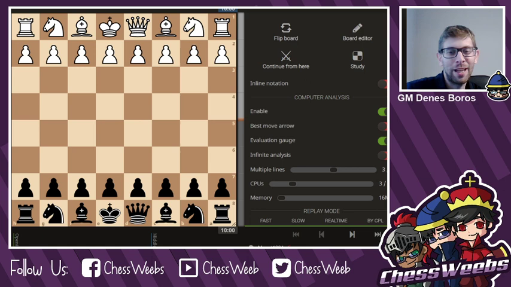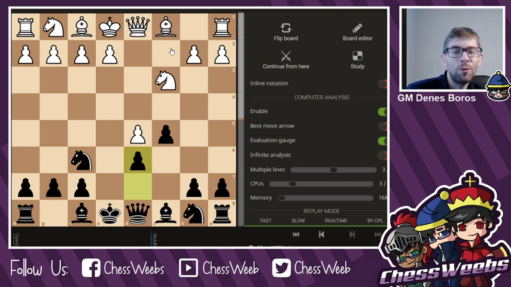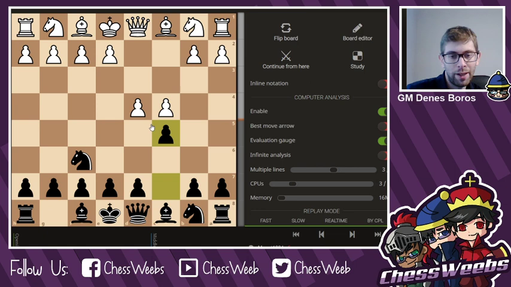D4 and C5. Now, C5 is kind of the younger brother of the big Benoni, and this is the younger brother for a reason. Knight f6, c4, c5, here e6, here take stakes. This is the big Benoni, where White already committed this pawn push with c4. So c5, d5, the pawn is already on c4, and you're going to get these Benoni structures.